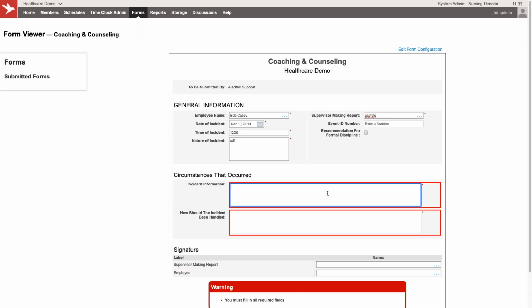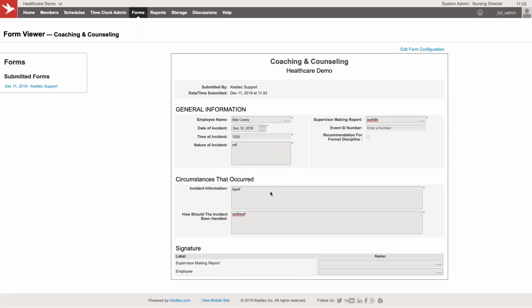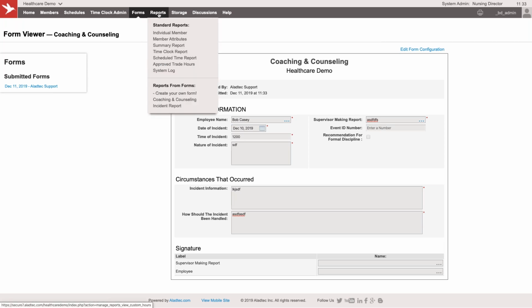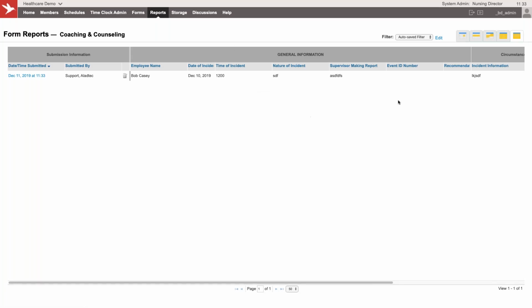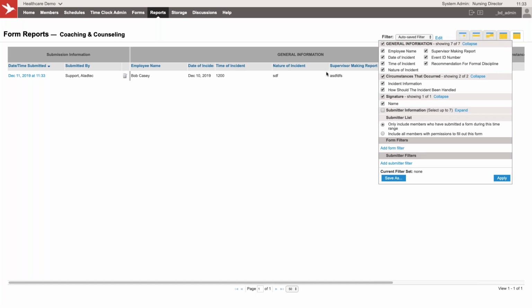Each one of those, looks like I've got some required fields. Each one of those reports can be submitted. It can be submitted in the field. It can be submitted wherever you would need to. They can also be designated as sending a specific notification if those are submitted. So in this case, if HR needs to be notified that there's been a coaching and counseling form submitted, all of those forms will then dump out into their own report. So then you can do some additional tracking. So you can do some filter options. You can add in different time frames. So it's very easy to utilize those forms.